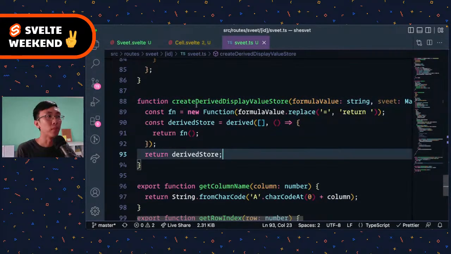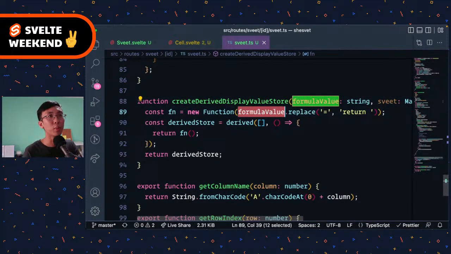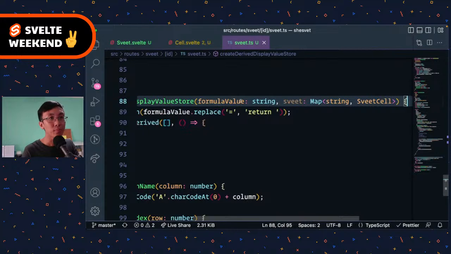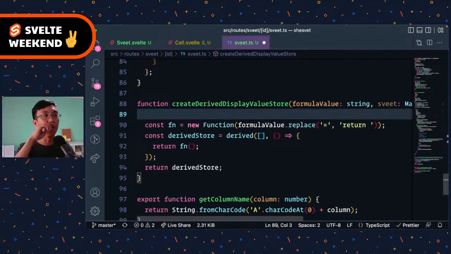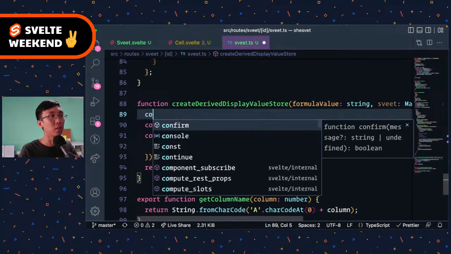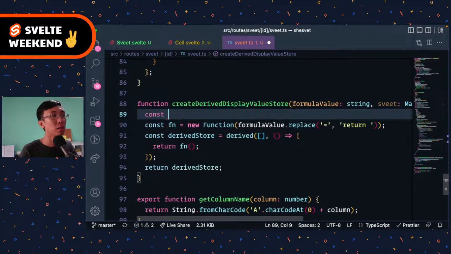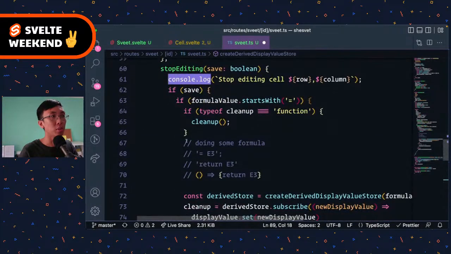Okay, so here in this function, we have formulas, we replace this, and I think one thing we could do is have an object, for example, like this. Wait, let me copy this over as well.